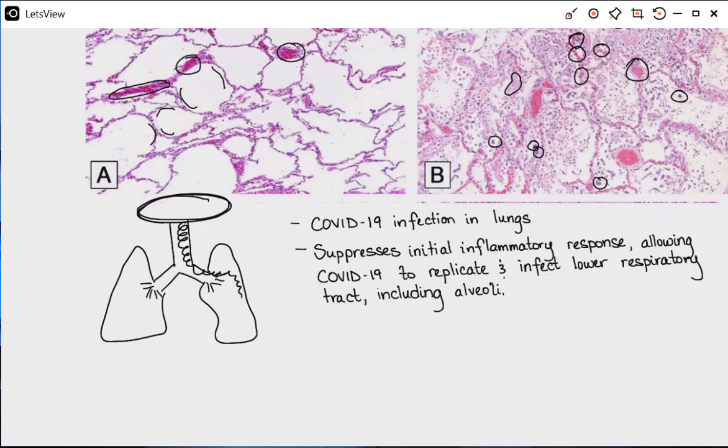So when it gets down into the alveoli there's evidence that it can infect both type 1 and type 2 cells. Remember the type 2 cells are going to secrete the surfactant. So COVID infects both type 1 and type 2 epithelial cells. And recall that type 2 epithelial cells are going to be the cells that secrete surfactant. Somewhere around day 5 or 6 the acquired immune system finally comes online and we start mounting a massive acquired immune response. But by this time most of these cells are infected. So think about what an acquired immune response is going to look like when it's directed at that type of tissue.